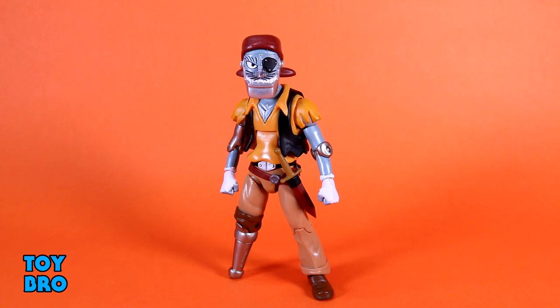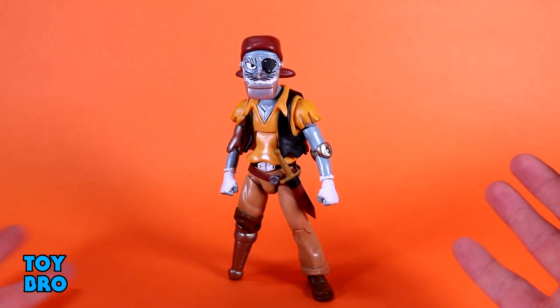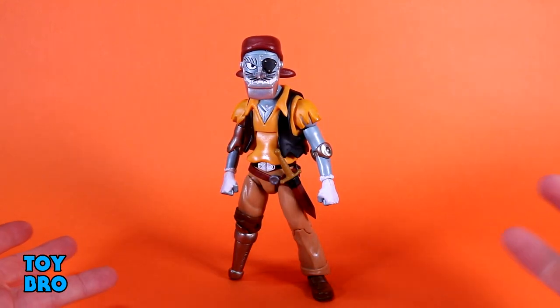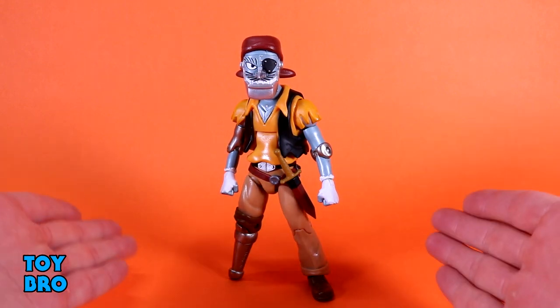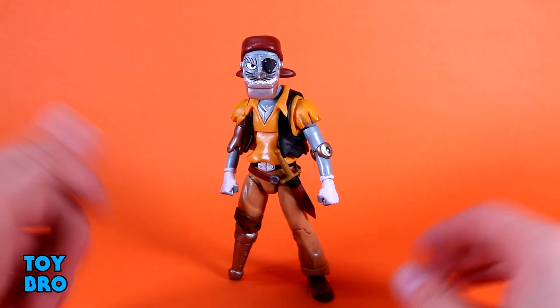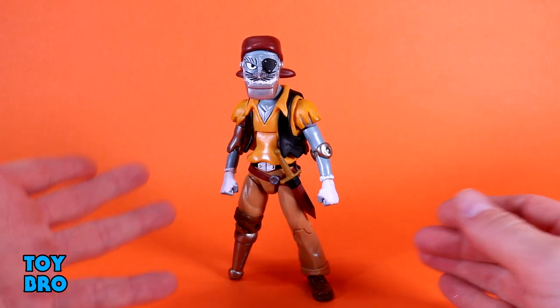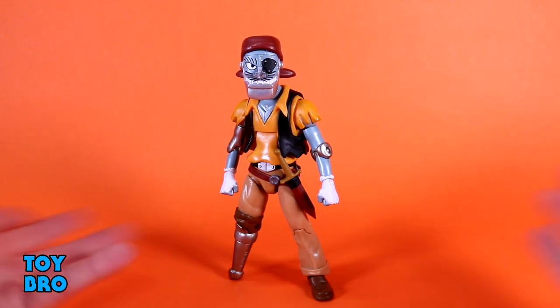Let's pull him out and take a look. Here we go out of the package — our Captain Cracker figure. A slightly surprising entry this early on in the line, though Super 7 has basically said they're going to do this kind of stuff. I like the idea of them giving us lesser known characters like this guy, but also characters that are nods to the vintage line. This guy had a vintage figure from LJN, one that I've never had my hands on personally. He was only in a couple of episodes, but he is very memorable just because he's a robot pirate. I mean, what's not to like about that?